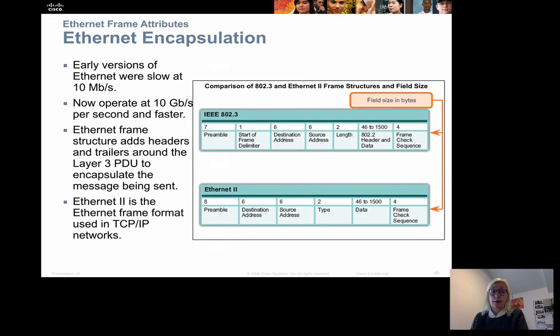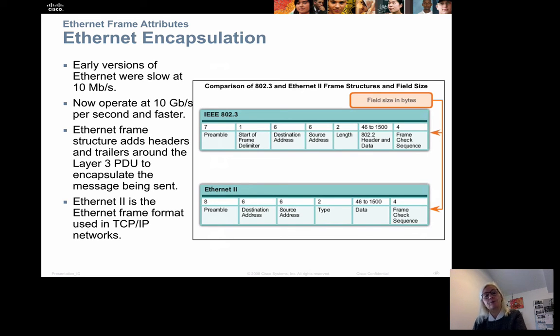And we can see here that there were 2 different implementations of Ethernet. The first one, the original Ethernet, is called Ethernet 2, or DIX Ethernet. It was created by Digital, Intel, and Xerox. So their original implementation is called Ethernet 2, and then we have the IEEE 802.3 implementation, which is the standard implementation.